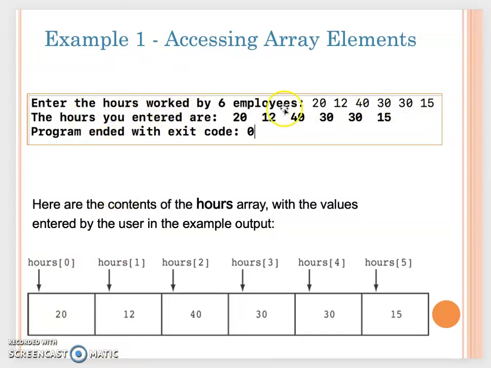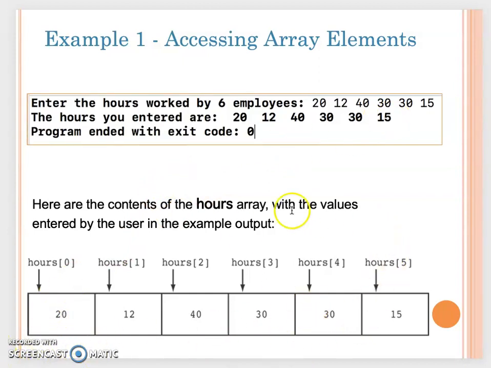We get the user input for 6 employees, 20, 12, 40, 30, 30, 15 for their hours. Those hours will be saved in the array one by one. You can try to run this program in Cloud9 to see if you get the same output.